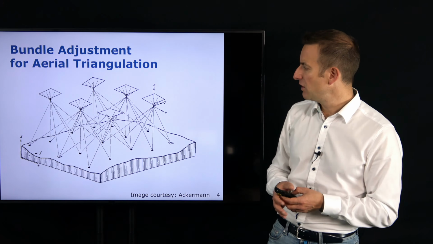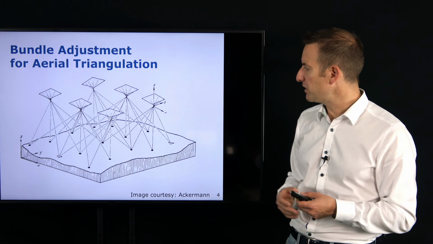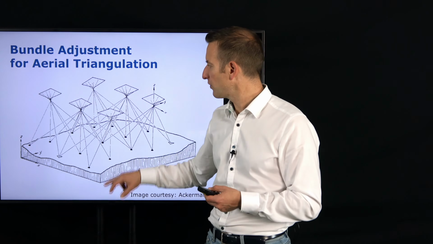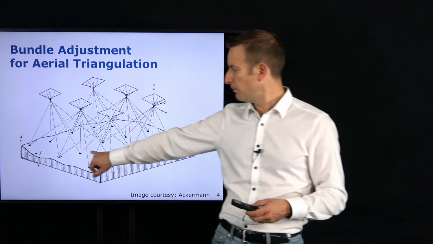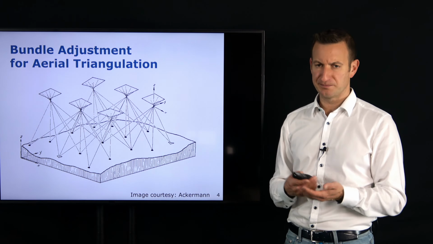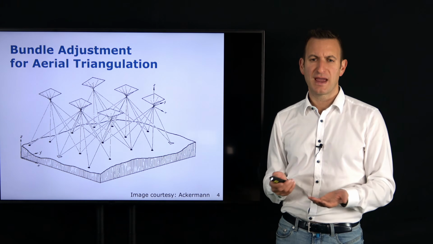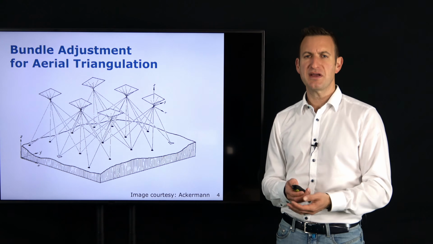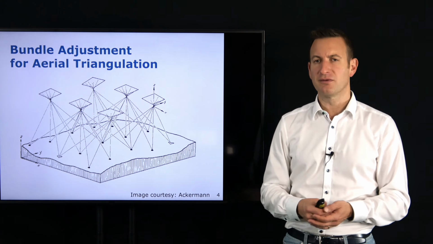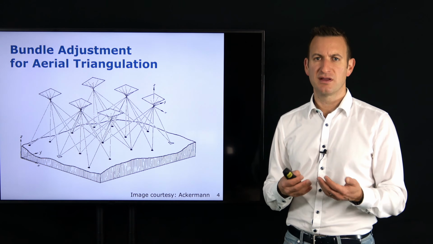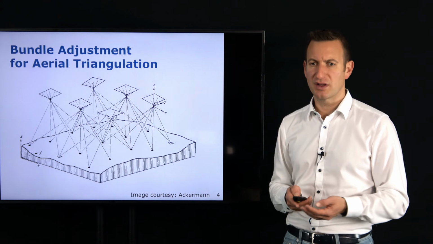You can also have this in more illustrated form. These are the different locations of the aircraft or the UAV, and you have certain points on the ground that you're observing from multiple camera images, as well as some control points for which you assume to know the 3D coordinates. The question is now, how can we determine the locations of the cameras as well as the locations of the points in the world? A 3 degree of freedom vector we need to fill for every point in the world, and a 6 degree of freedom vector for every camera, taking into account its position and orientation, maybe even more parameters if we take calibration parameters into account as well.